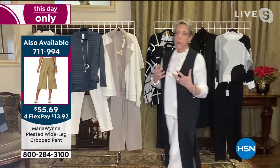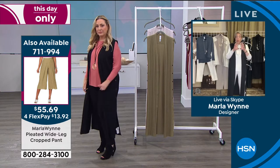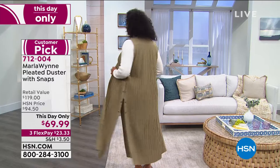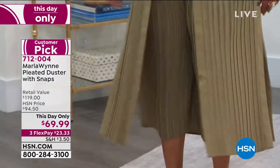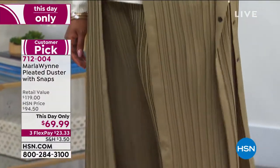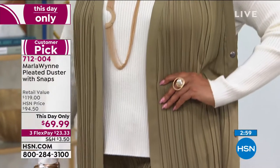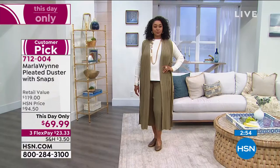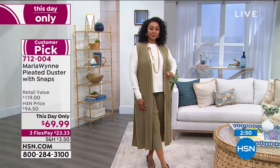So once you pick your palette, because we put so much attention to our color palettes and we carry them from season to season, what you start to see is the light olive gray will go with the dark olive gray that we do. And then we've moved into colors like basil and fern. All these colors work together. And so you don't have to feel like, oh, I have to get this today. Or you want to pick your palette. And I want you to think about, what can I wear now? And what can I wear always?